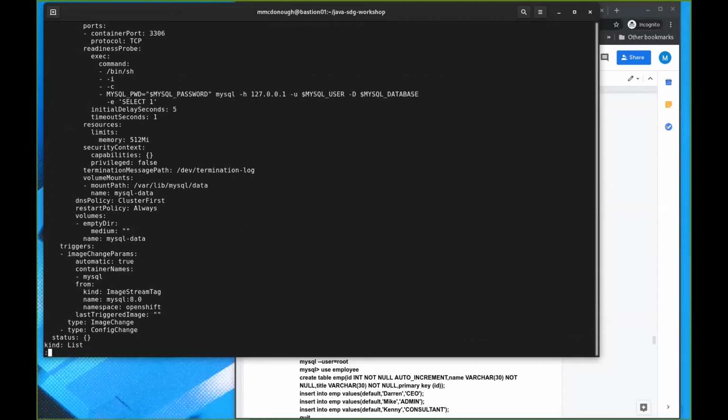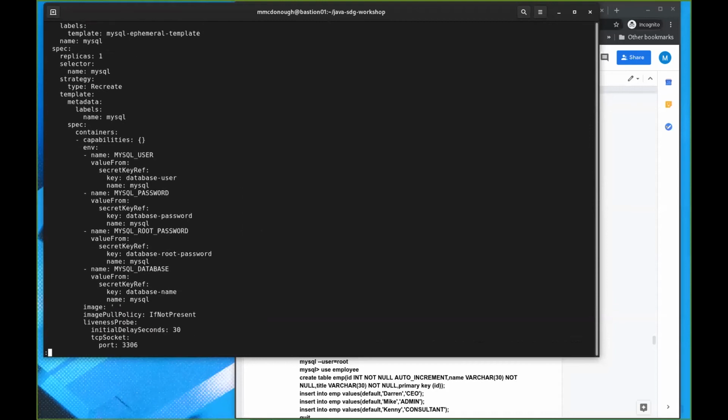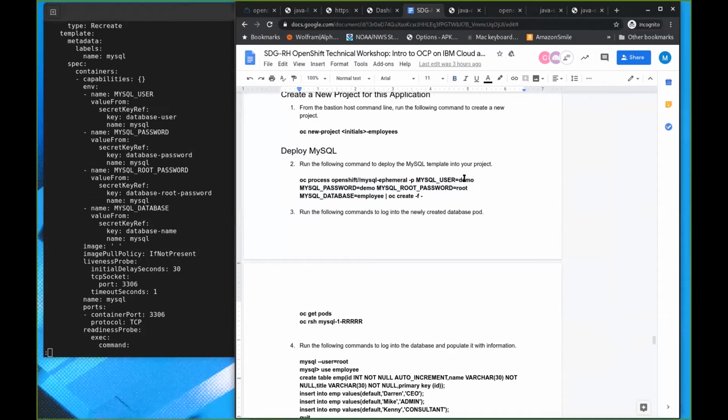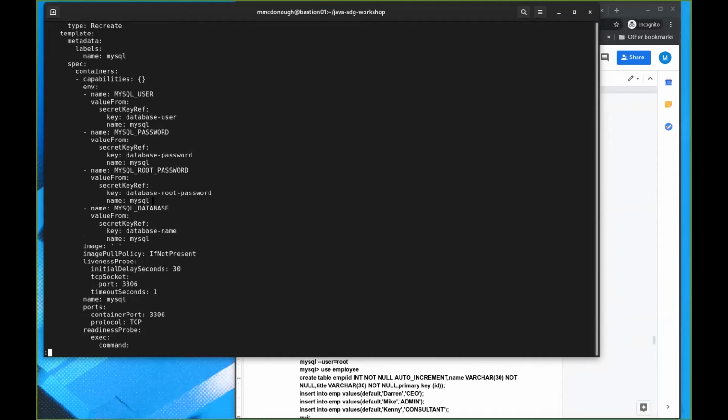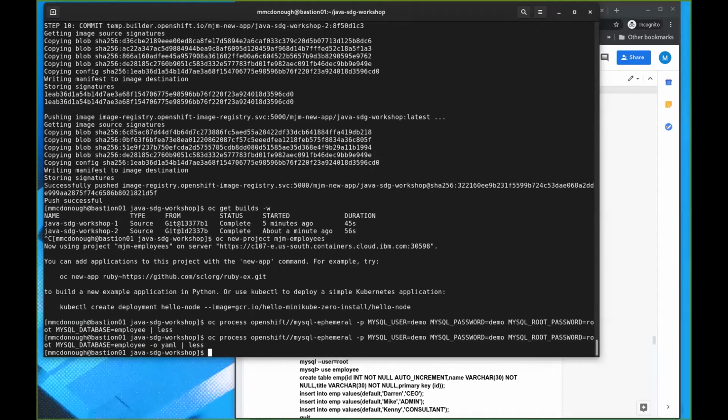And it is taking our template and combining that with the parameters, the passwords, for example. Then we look at the options that we're feeding in. We're setting the username, setting the password, that kind of thing, right? And then this YAML is being fed into the OC create command, which is being told to look at standard in for the YAML file or the object to create a definition.